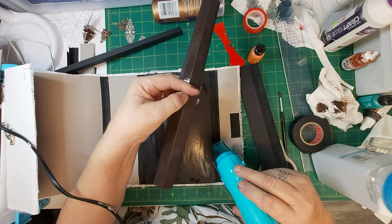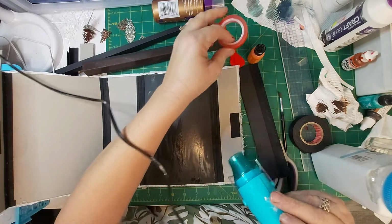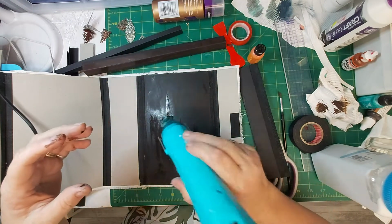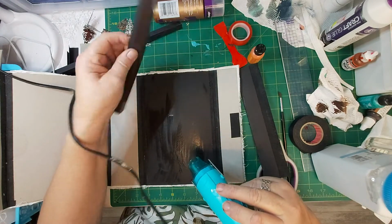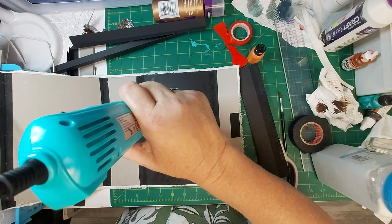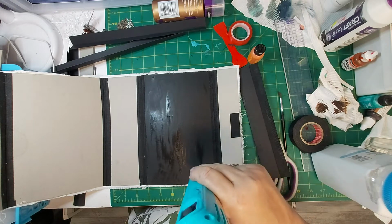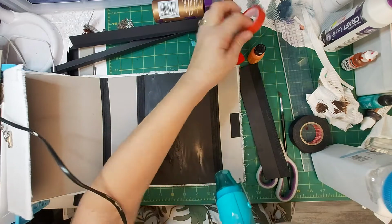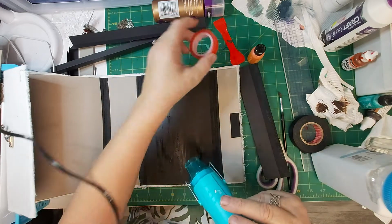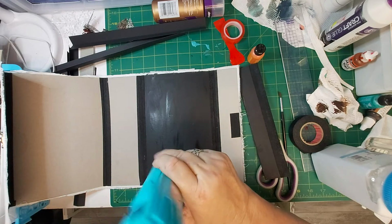you're just going to put some double-sided tape. Now I use the red tape. I don't like any other double-sided tape, but this is just to give it to hold, because we'll be trying to hold bits and pieces together all the time. So I use a bit of this tape and some glue just for that initial quick grab. So this is called red line tape or heat resistant tape. Yeah, you can get it at most craft stores online, in store.